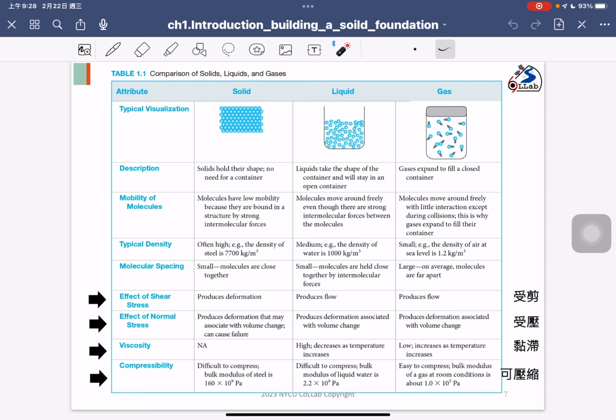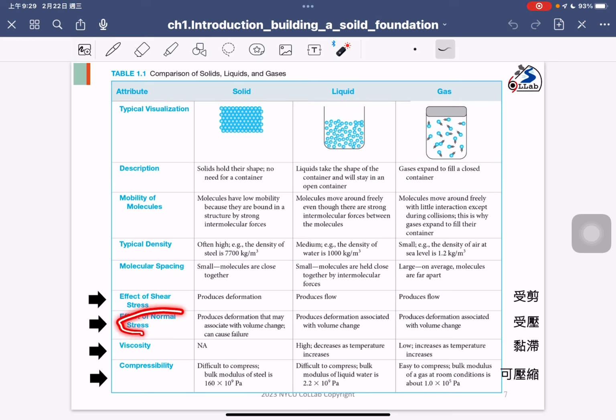In the previous slide, I already told you how we can define a fluid. So you see the different response to the shear stress can identify the material type. If we focus on the solid here, you can see the shear stress can produce deformations. But if we focus on the liquid and the gas here, we know that the shear stress can produce flow. So it's a very different response for a different material type, not only for the liquid but also for the gas, where shear stress will produce flow.